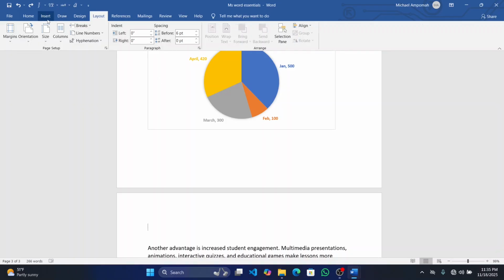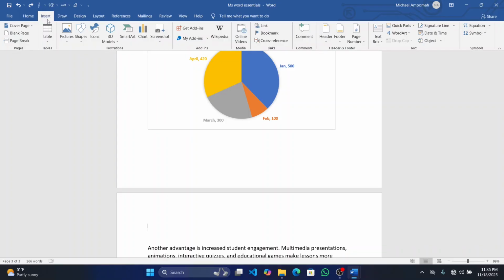So you go to insert. Let's say you want to use a special character, like the cedi. We have currencies like the dollar on your keyboard, but you don't have the cedi and all other symbols. So you can just insert them. I see people typing something like GHS, GHC. Some people even do something like this, and it's not right. Actually, you can insert the actual symbol inside MS Word. So you go to the insert ribbon, then you go to this part here, the section called symbols. Then you choose symbol, then more symbols, right?